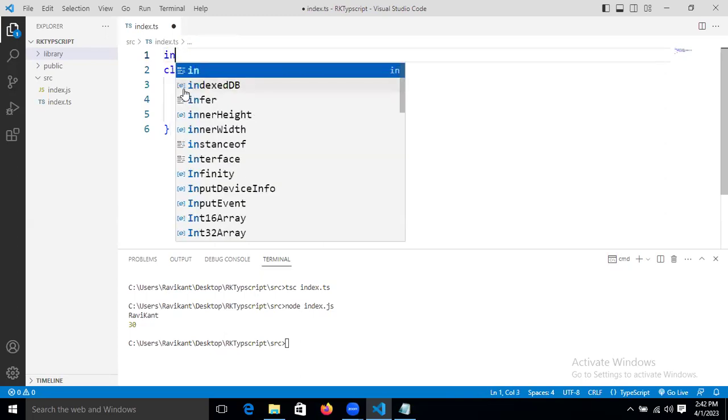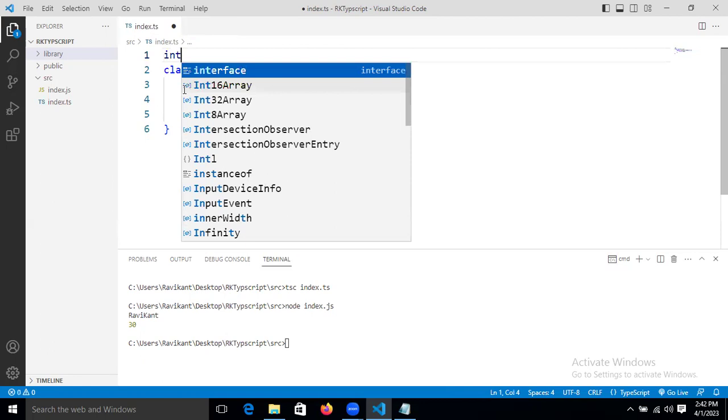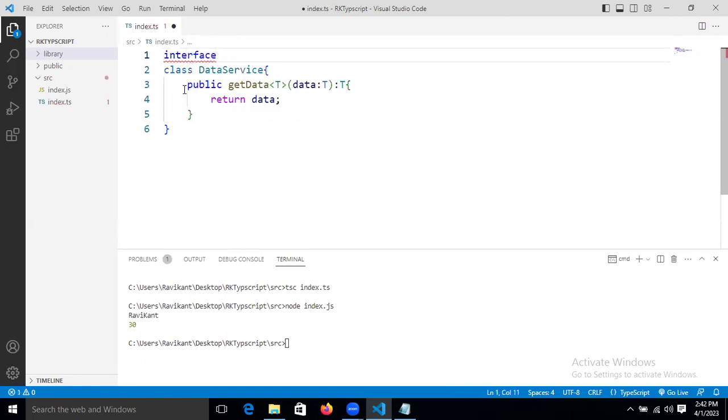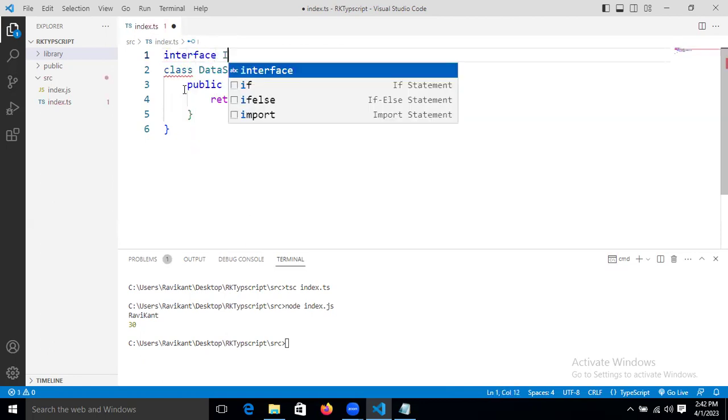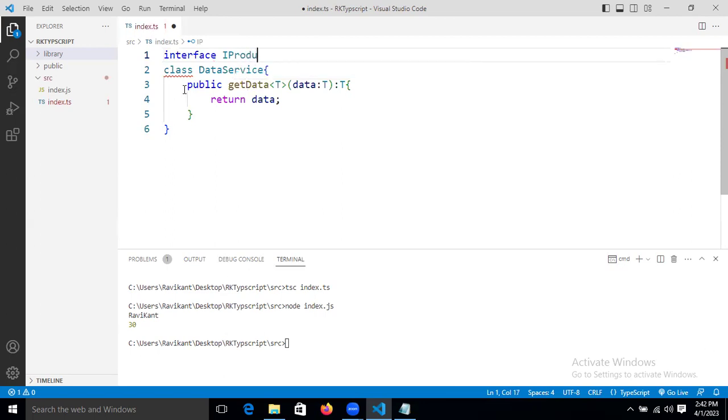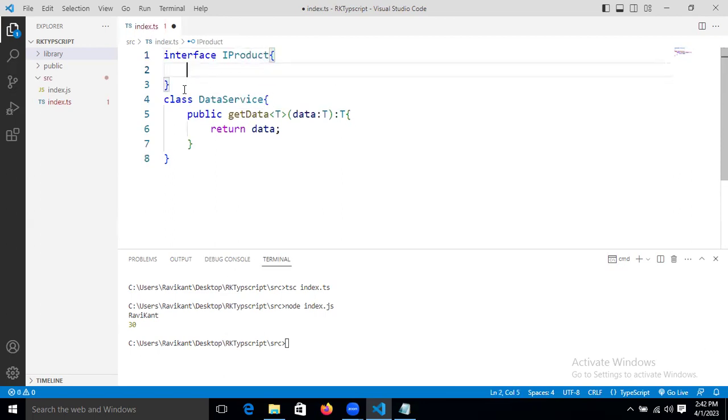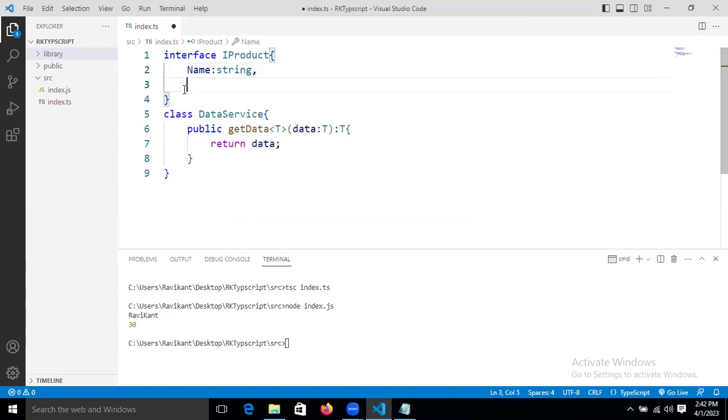Now I'm creating one interface, IProduct. Interface is nothing but a contract in TypeScript. We are taking one contract, in which we take the property name, which is of string type.